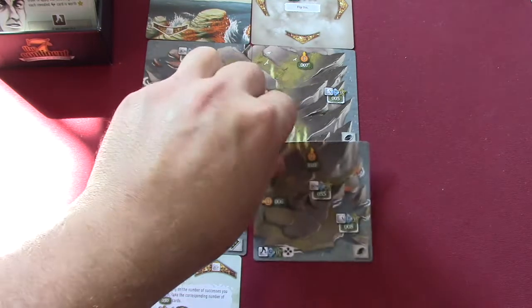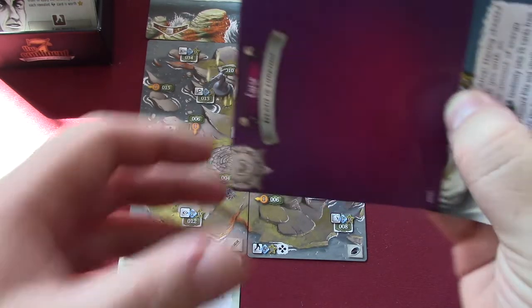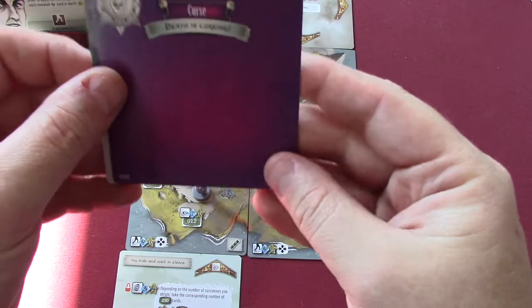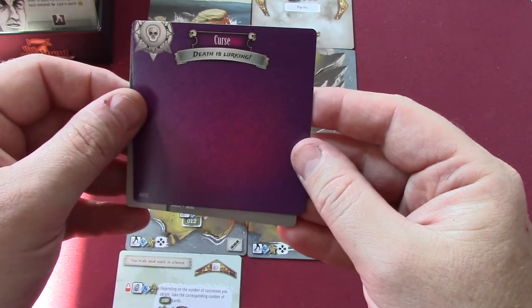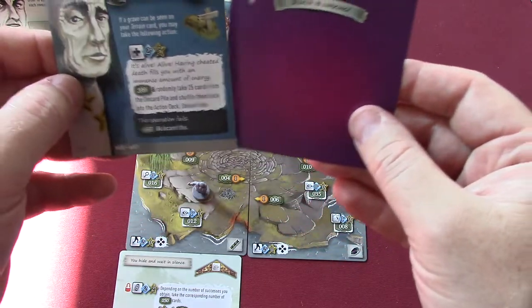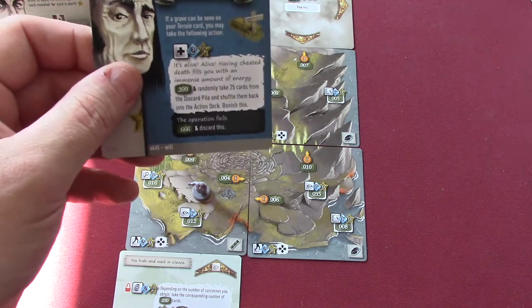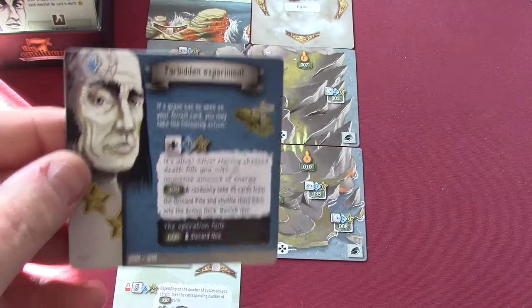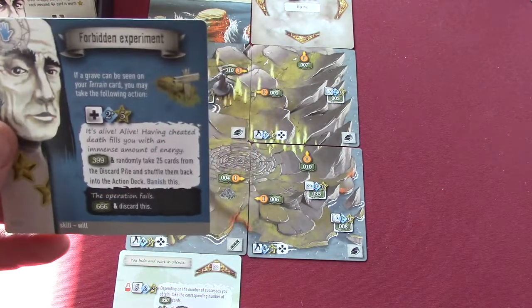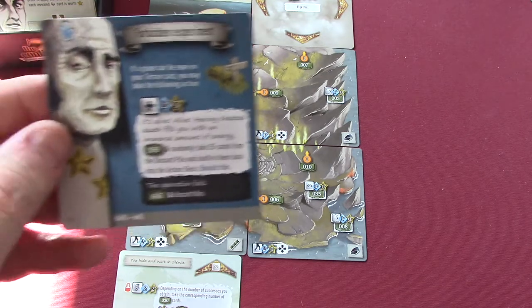So we're going to move, which is going to take 2 cards. We get to keep 1. So let's see what we get. We don't need any successes. Darn. Curse. Well, that's fine because it's just a curse card and then this card. Okay, so let's look at this card because we're going to keep it. This card stays in our hand, and it's Forbidden Experiment because we're Frankenstein.